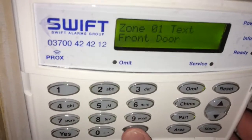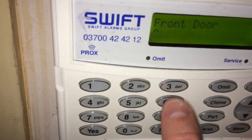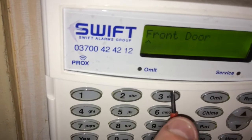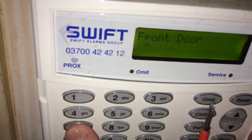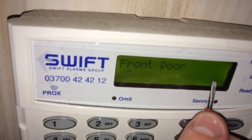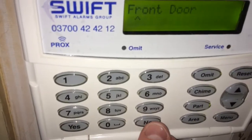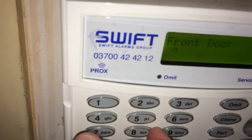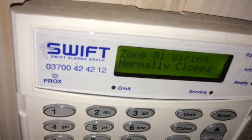Going across, we can see the text which we can change — for example, 'front door'. I can write it using an old keypad style: pressing 3 three times gives an F, and it will automatically jump to the next letter as you start typing. You can cycle it round to get to the small character. On an Elite, you'll have ABC, TXT, small ABC, or 123 modes — to change that you press the no button. TXT is predictive text, which isn't very good as it predicts the wrong words and becomes gibberish.